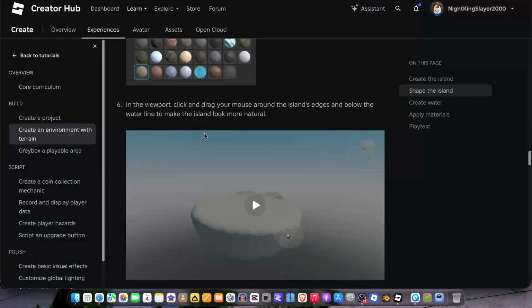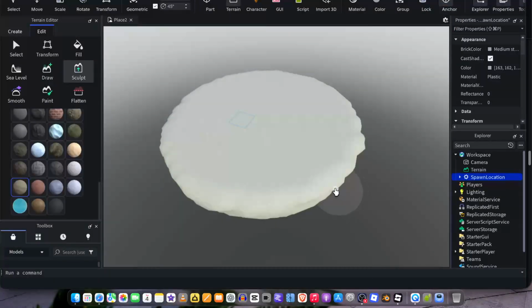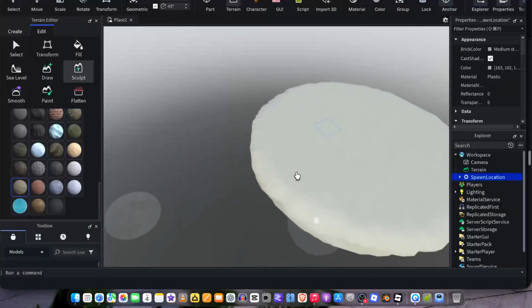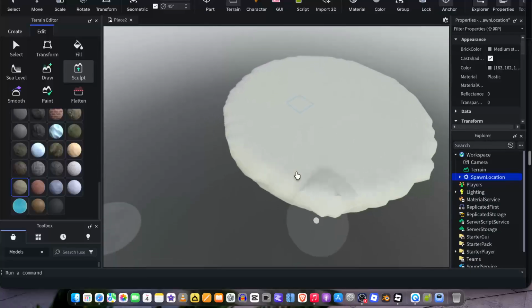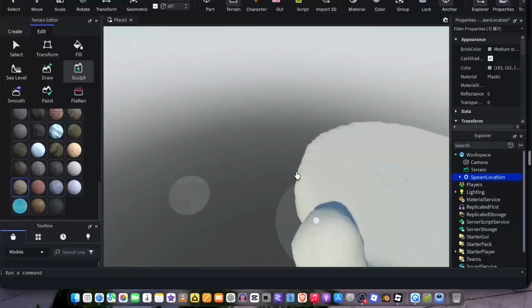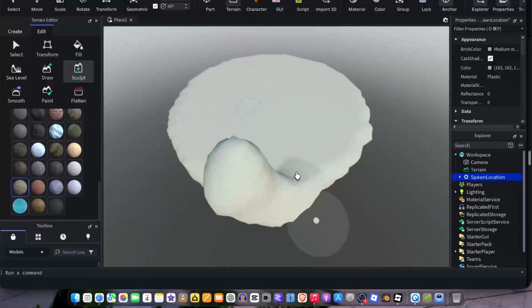Okay, so in the viewport, click and drag your mouse around the island's edges and below the waterline to make the island look more natural. Around the island edges. So all right, let's go and do that around the island edges. Oh, look at this.